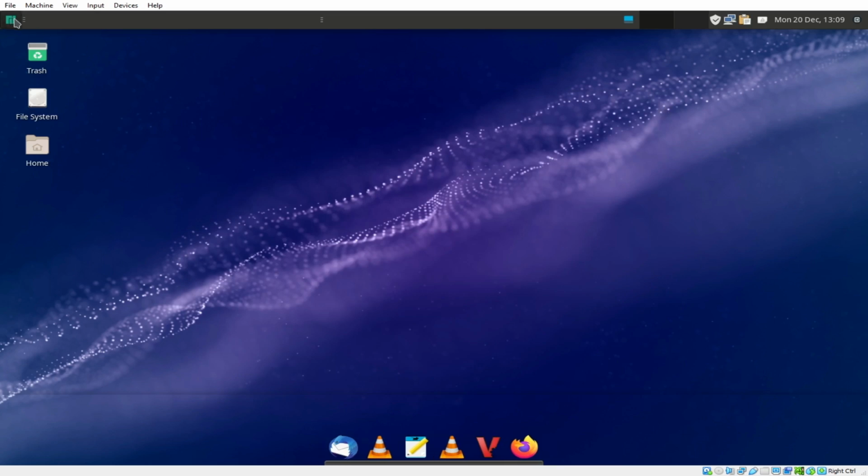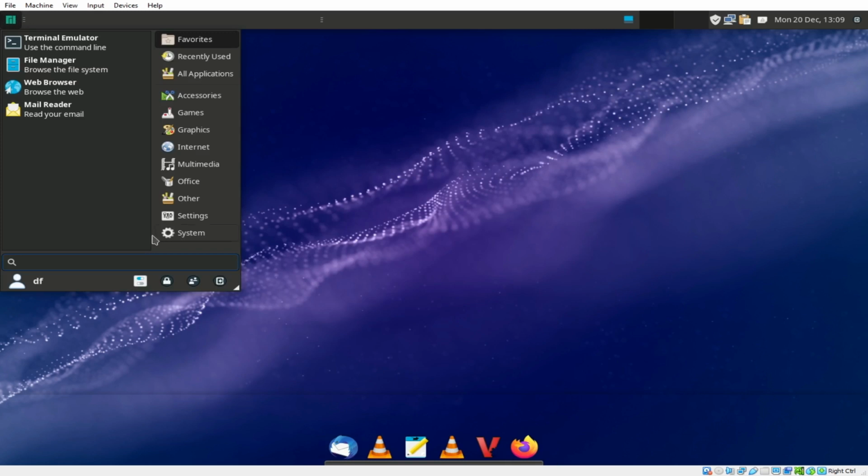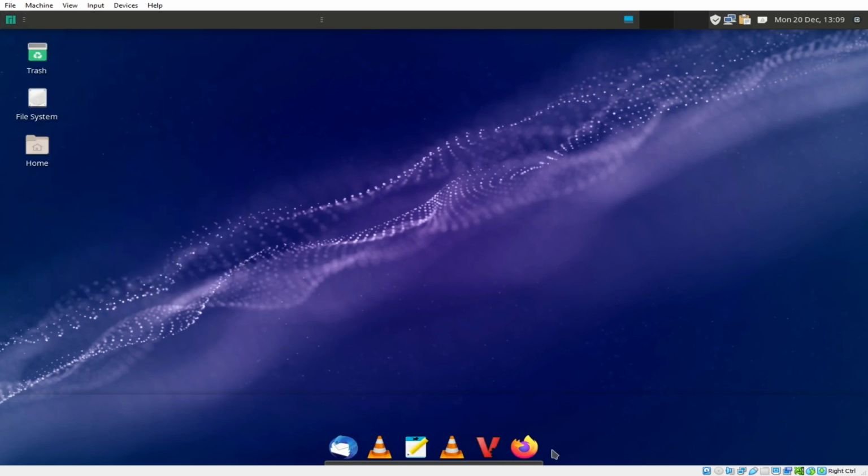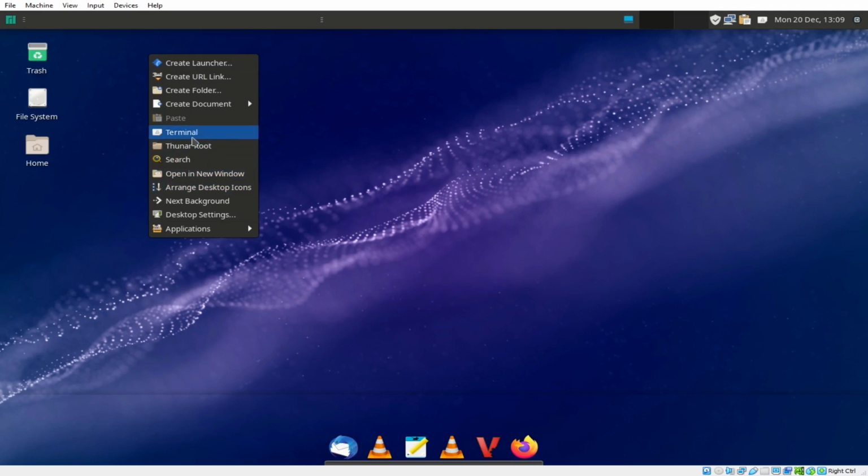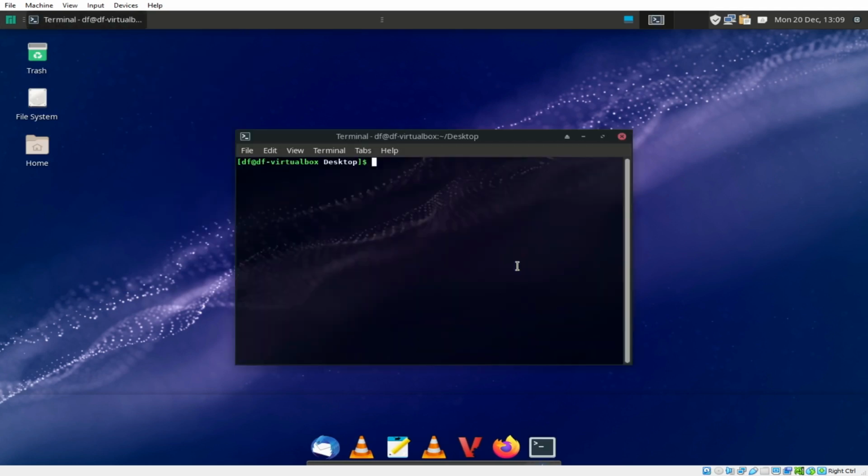Okay, let's try to add some more applications. So that's it. So we have it here at the bottom. So let's try to add Thunar root. Okay, sudo pacman. Maybe let's try to add Neovim.